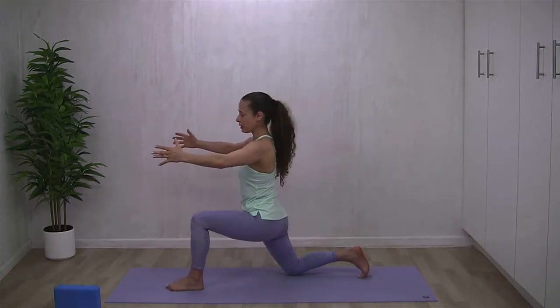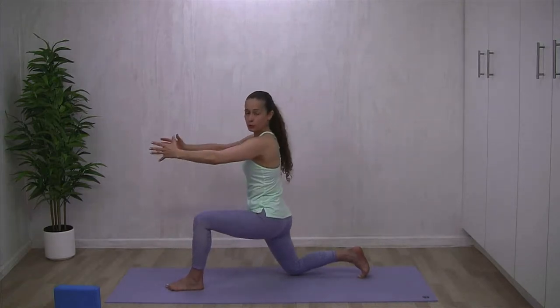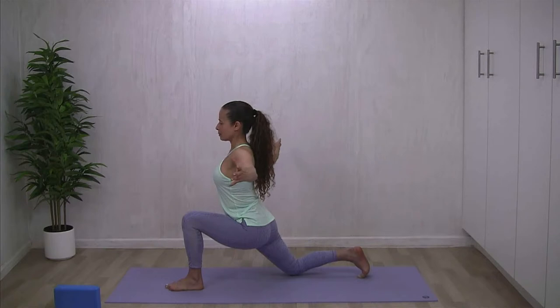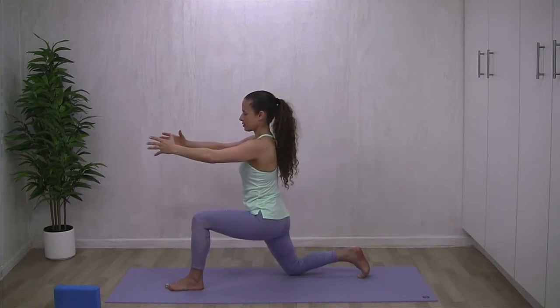Starting to play with your breath, you can start giving me a nice active breath pattern and feel comfortable to experiment with your inhalation and your exhalation cycle, but keep the breath rolling. You don't want to deprive the body of that delicious feed of oxygen.